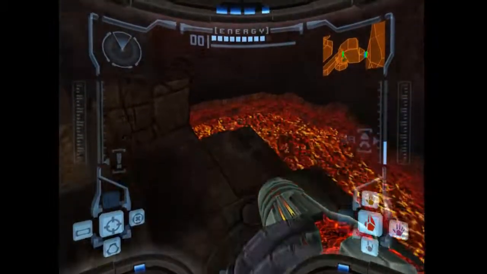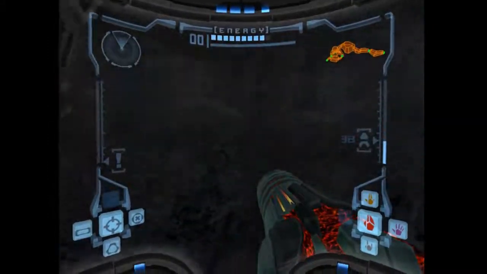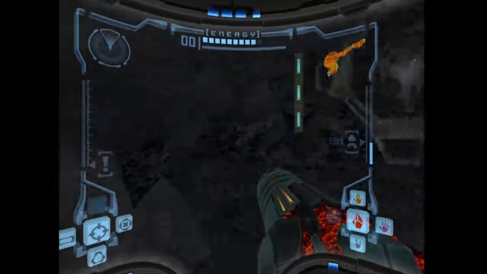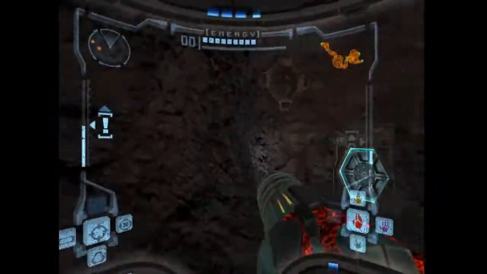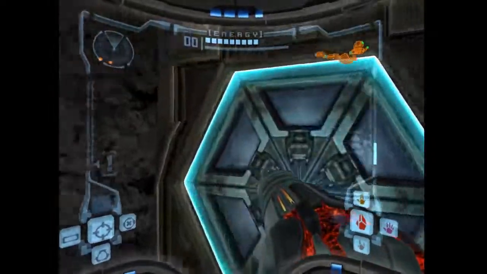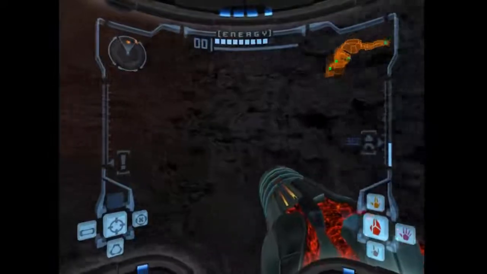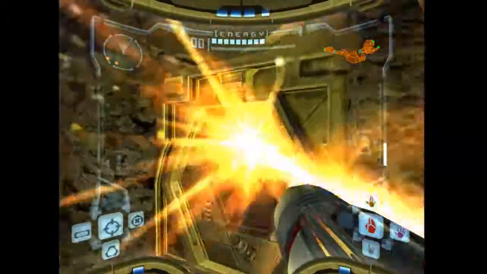Okay. So I believe I want to lay a power bomb right here. Very good. Okay. Looky right there. It's a power bomb expansion. Power bomb expansion acquired. Okay. So now we can carry, I believe, 4 power bombs. I think the max number that this game lets you hold is about 8. So it's really not a lot. We're gonna head back. Wait, actually, no, I want to head that way. Okay.